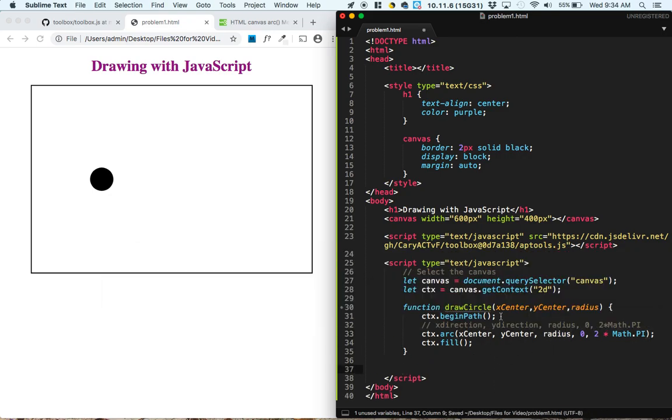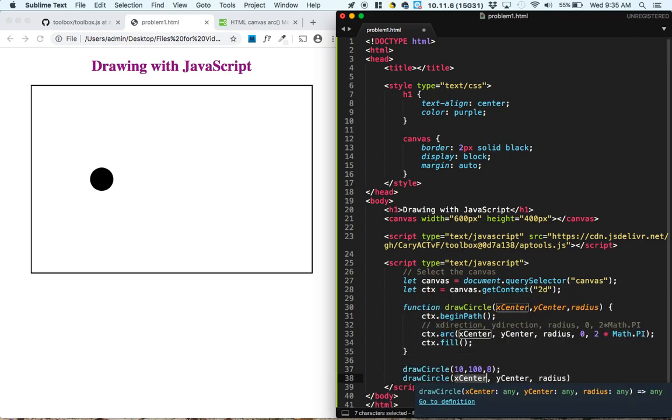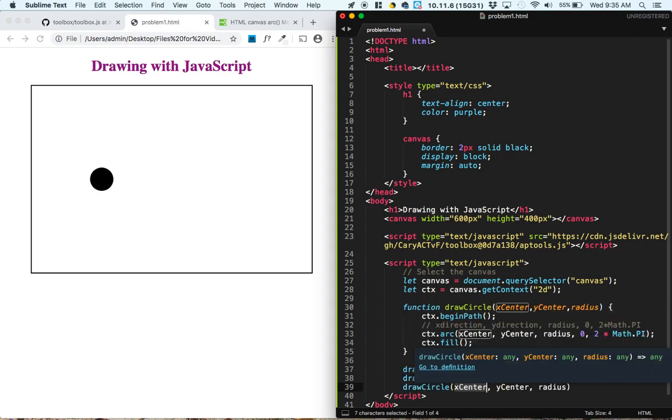So to give you guys an idea of how powerful this abstraction is, now whenever we want to draw a circle, we just type draw circle. We want the center to be 10, I don't know, 100, and the radius to be 8. Draw another circle. We want the center to be 90, the y-center to be 300, and the radius to be 50. Draw another circle. We want the x-coordinate to be 400, the y-coordinate center to be, I don't know, 80, and then the radius to be 100.